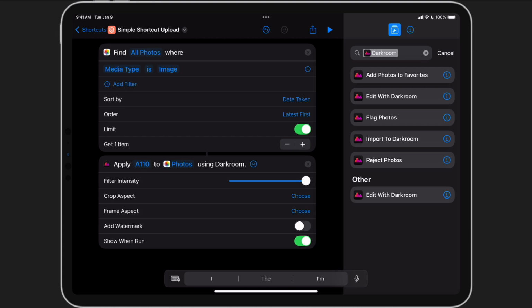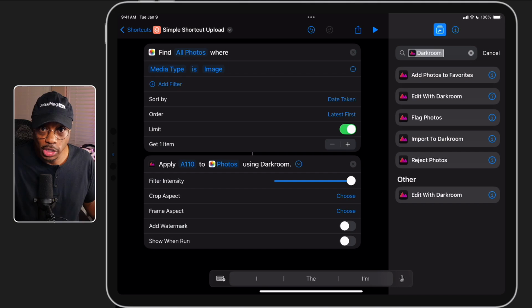The one that we're concerned with for this particular workflow is the show and run. Show and run at the bottom there, what that does is, if that's toggled on, like it is, at the end of this step, it will tell you and pause, hey, I edited these photos, do you want me to continue? We don't want that. We want it just to press on and process all of the photos that were passed to it and not pause for any sort of interaction.